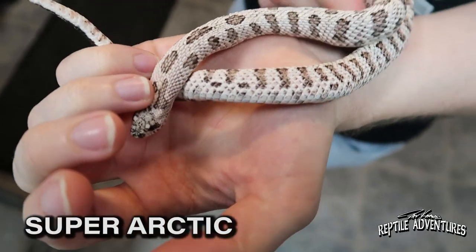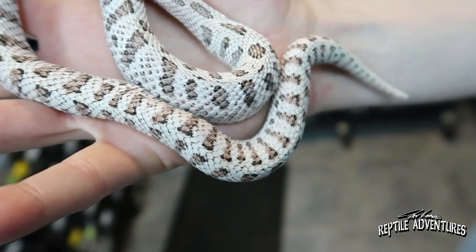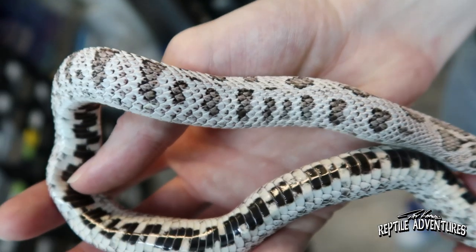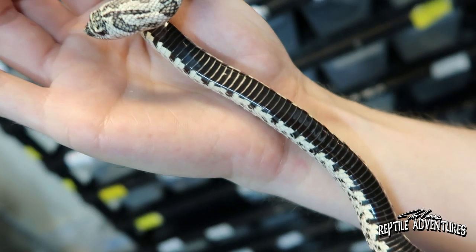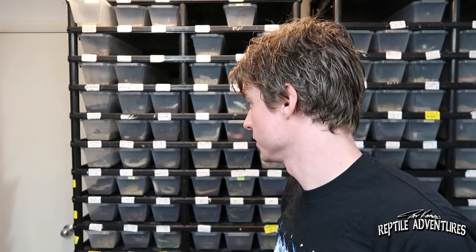Right here we have a super Arctic — just a regular super Arctic, no other genes, just a visual homozygous Arctic that makes the super form. So vibrant and such high contrast — they have solid black eyes. They have very nice contrast of black and white, just really stands out. You get a nice tiger, zebra-like pattern a lot. How much are super Arctics going for nowadays? Babies around $900, sub-adults and bigger ones around $1,400 to $1,800. They're definitely a must-have if you're doing a lot of color mutation combinations. Super Arctics just by themselves are very striking and really popular because of their overall look — they look like an animal that would have multiple genes in them, but they don't. It's just a super Arctic.